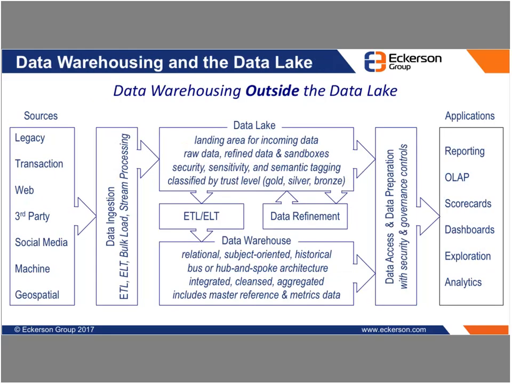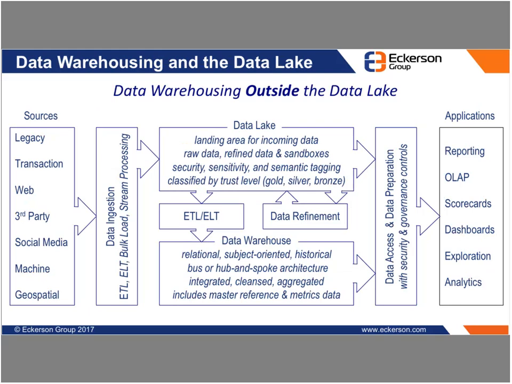We need to think about where the data warehouse lives in this architecture, if we're going to have a data warehouse, and I'll show just a couple of options here, but there are lots of possibilities. This option suggests that we can have the data warehouse outside the data lake, so data lake and data warehouse exist side by side. This diagram uses the data lake as a landing area for all incoming data. So I would no longer have a separate staging area for the data warehouse. The data lake would serve as staging for warehouse data. And then we can ETL or ELT from data lake to data warehouse.